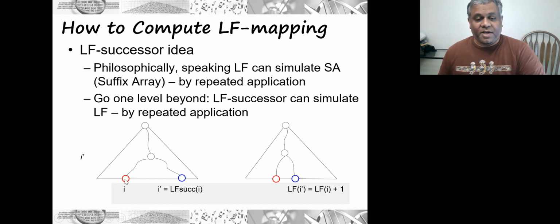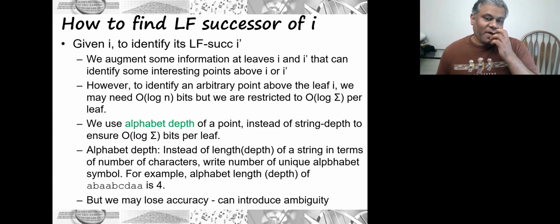So what is LF successor? I have this I, and I call I prime its LF successor, so that when I take LF of I, let's say it goes here, and when I take LF of I prime, let's say it goes here, then they are next to each other, they are consecutive. So LF of I prime is basically LF of I plus 1. That means that I prime is the LF successor of I. So that is what it means. The good part is, since I'm talking about common things for I and I prime, the last common change point actually determines everything before. So now my goal is, given I, can I find I prime, which is the LF successor of I? That is my main idea here.